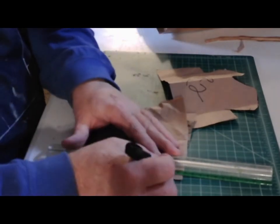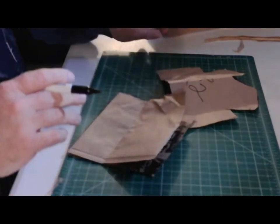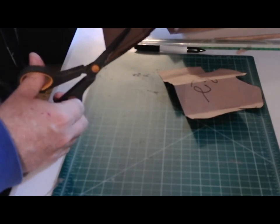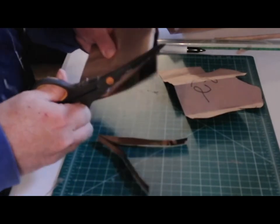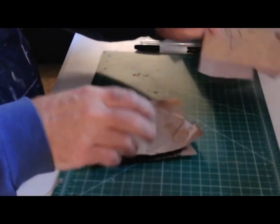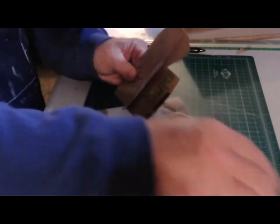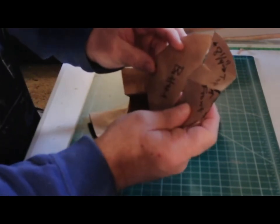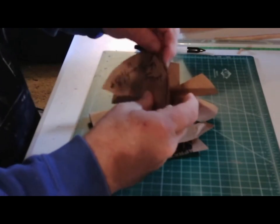I'm just going to draw a straight line. A straight edge here. Cut that line off. It gives me a nice straight edge on the bottom. I'm just going to use my pattern as a pattern, since I know the top and bottom of the mouth of this puppet are the same.